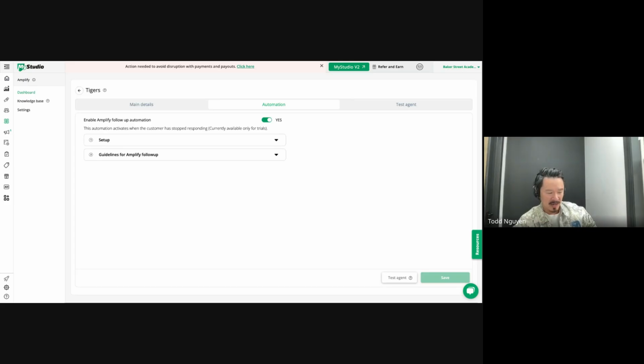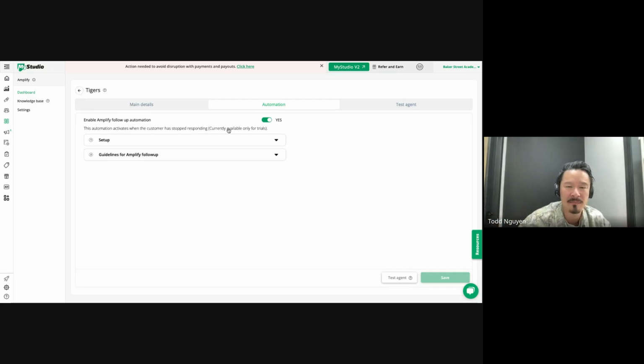So basically, automations is, let's say Amplify sent me a text. I went back and forth and asked a few questions, but then I kind of just stopped because maybe it got to midnight and I went to bed, right? So the goal for the automation is a follow up with that particular lead. You can set it up within here.